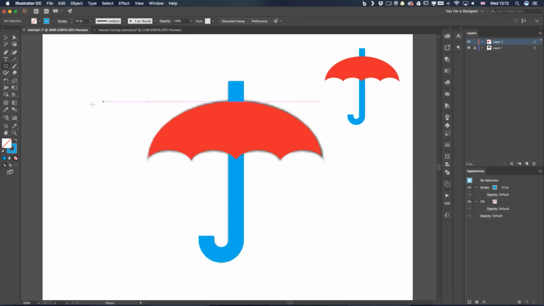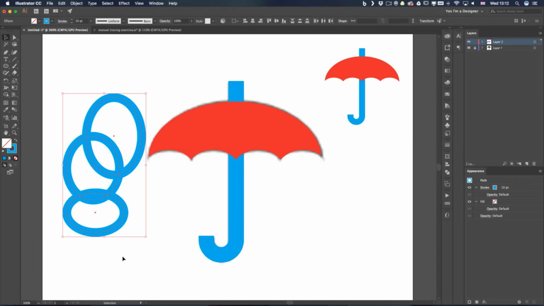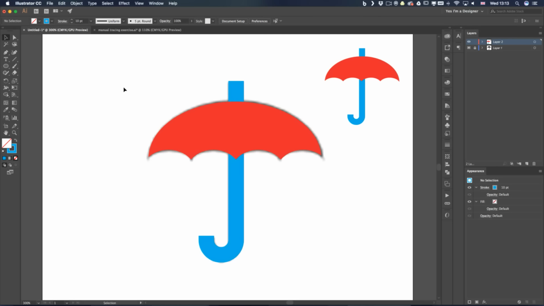So when you have a few shapes placed down, let me just add a couple of shapes here. If I have these selected and use the shape builder, in the new version I can draw freely, while in CS6 you would only be able to draw along a straight line. Unfortunately, this free drawing mode of the shape builder will only work in CC. Sorry about that, but still CS6 has almost everything that shape builder offers in the Creative Cloud version.